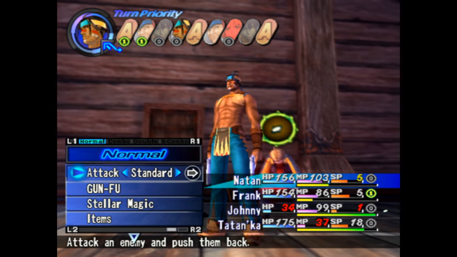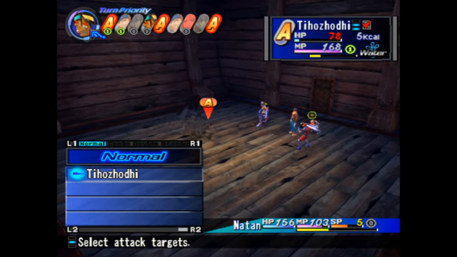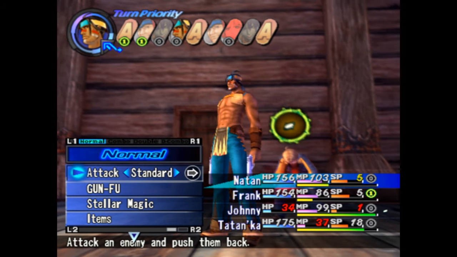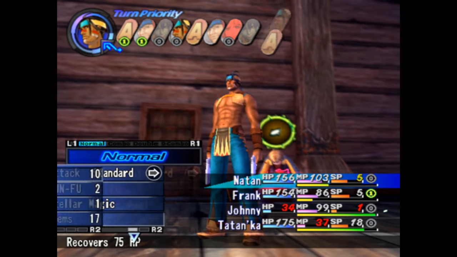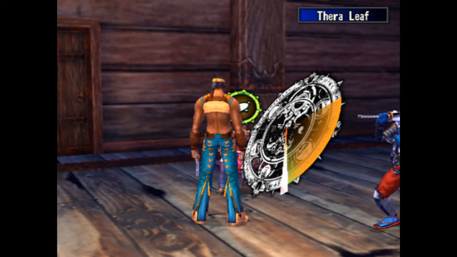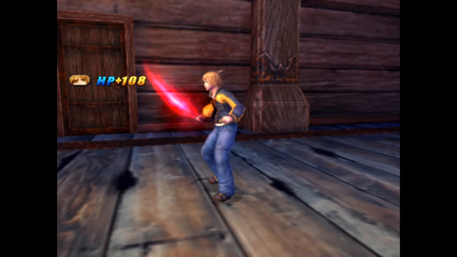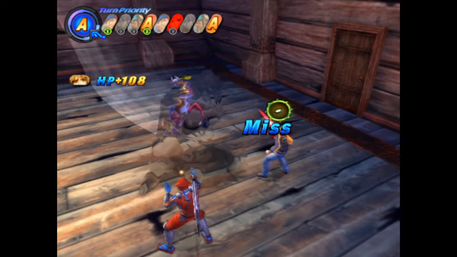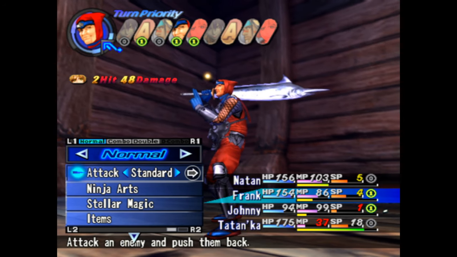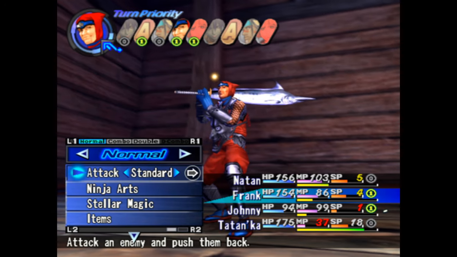Is it gonna die? Oh, it is gonna die. 76, though. I don't think I can kill it. Might as well make sure this fool does not die. You're fine. I think. Woo! As long as you manage to make him whiff an attack. That's good.